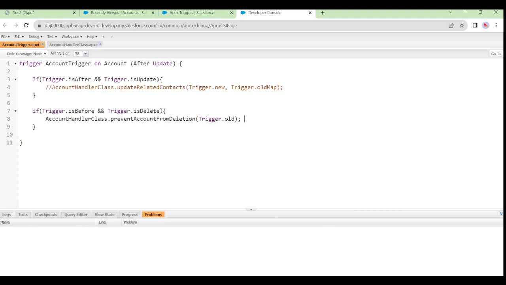Okay, sorry guys, here I am missing the before statement. I missed the before event here, the before delete event.